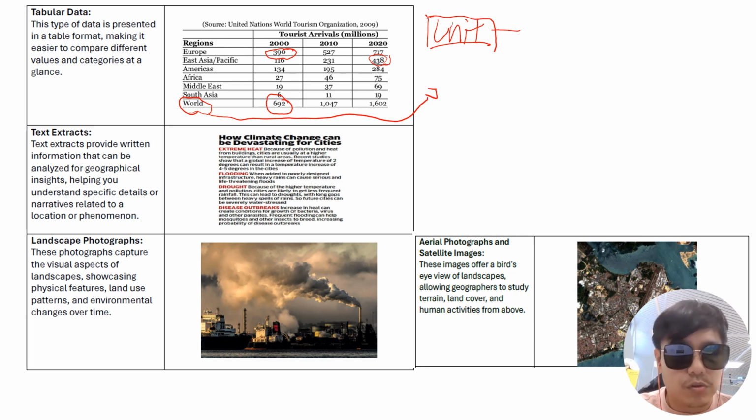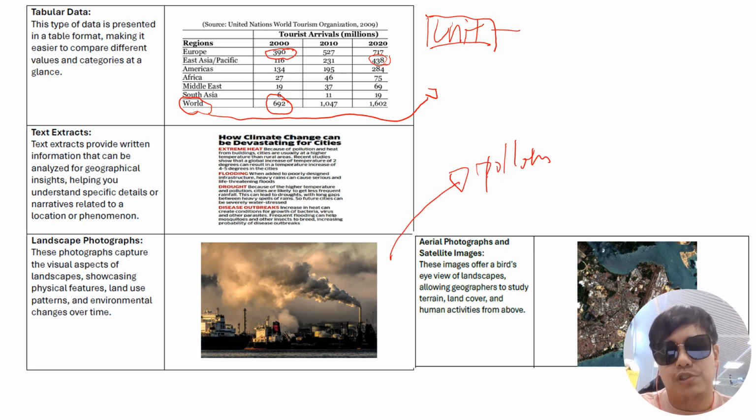Okay, next two data are your photographs. Photographs can be quite interesting to read into. Some of the time, students tend to misread this photograph data because this sample over here is pretty simple. It's about pollution, right? It's about air pollution. It's about perhaps heavy industries contributing to pollution.